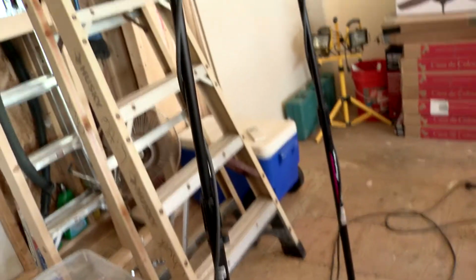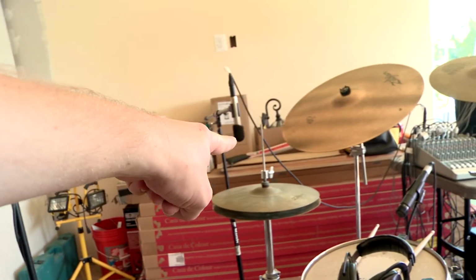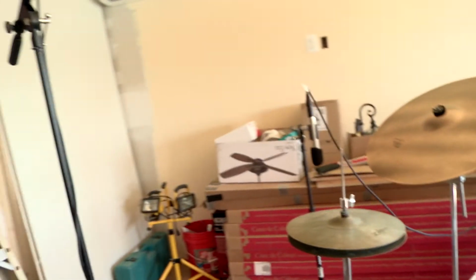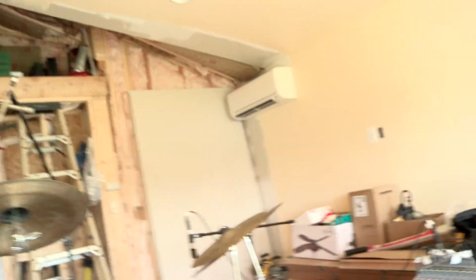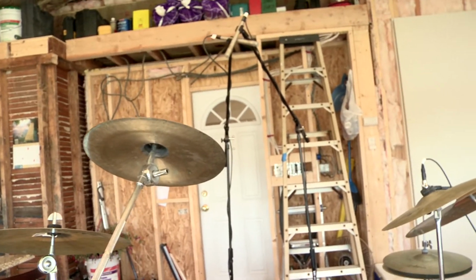That's another thing. You need to have stands. I have 1, 2, 3. I normally have a 4th one. 4, 5 stands. Drums are not cheap to record. Even if you do spend the least amount of money on the mics, you still need to have all the stands and the clips. And we have clips for every mic, but I'm going to get to that in a second.